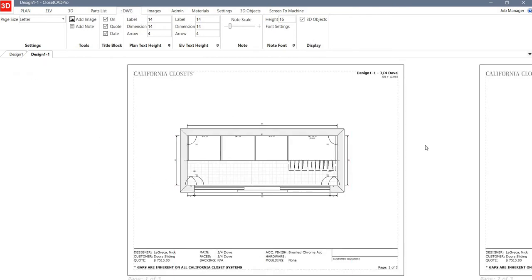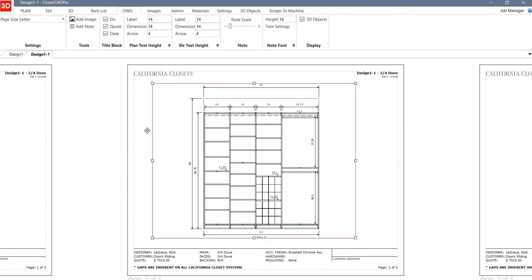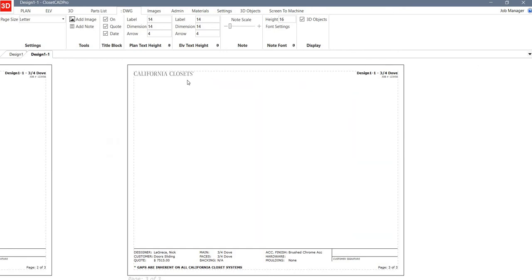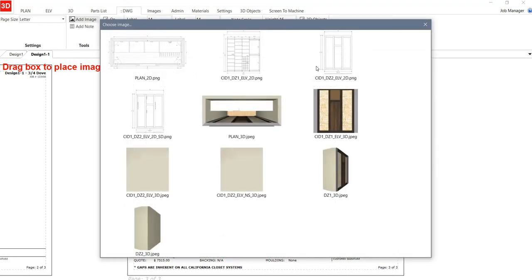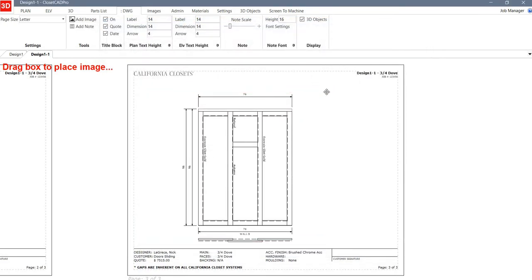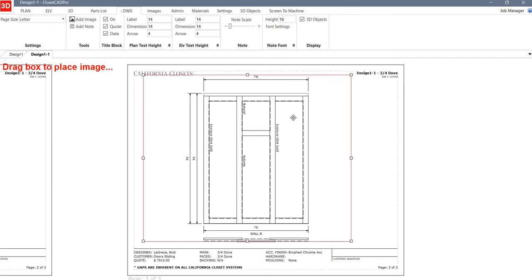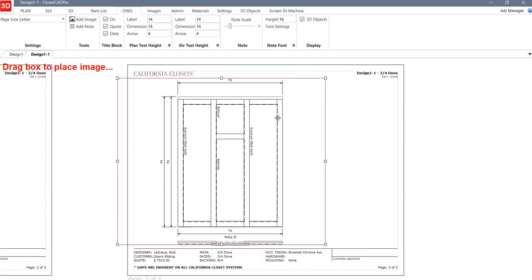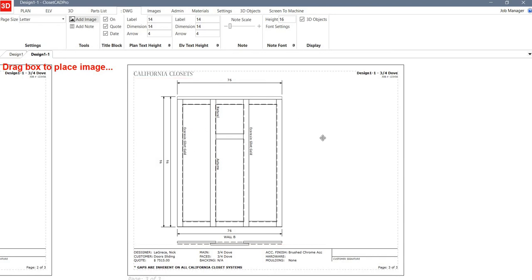So you can see here, remember, you want to do this all as one plan. There's no reason to do sliding doors separate from the closet. So I've got my plan view here, my elevation of my closet. Now on this next page I'm going to do the elevation of my sliding doors. So I'm going to add image. And you can see here there's two images for the sliding doors. Make sure you pick the one that has the insert material labels. This is essential, because otherwise the customer has nowhere else to sign off on the type of insert he or she has. So just make sure it's there.